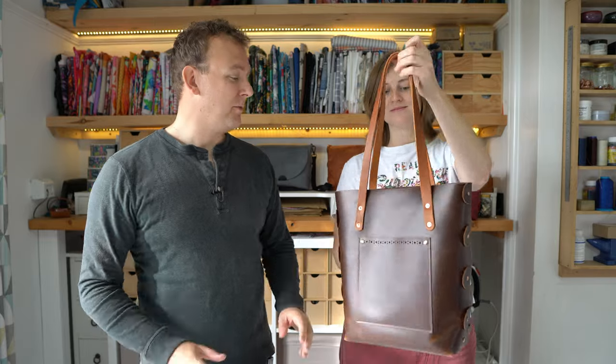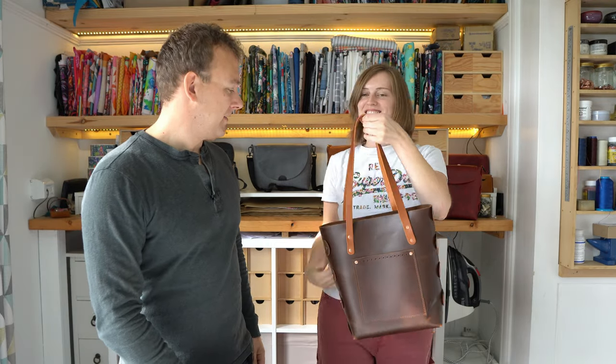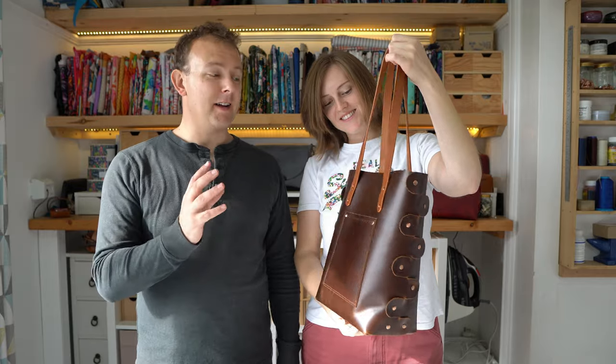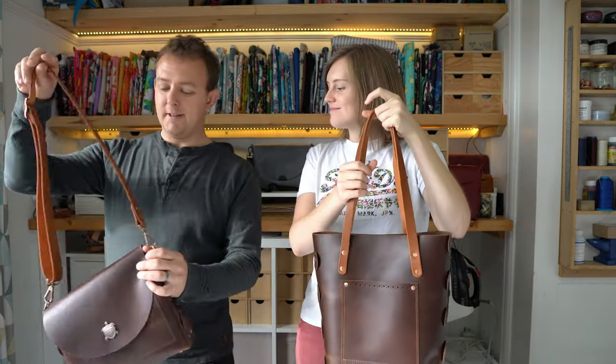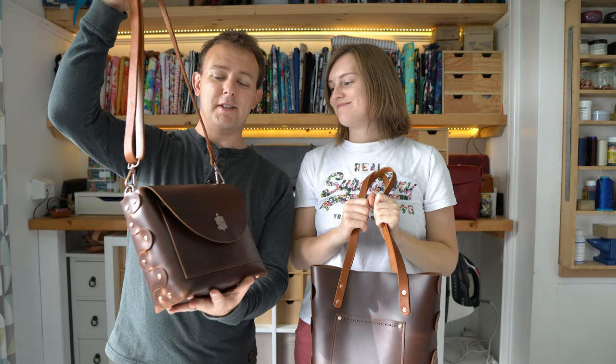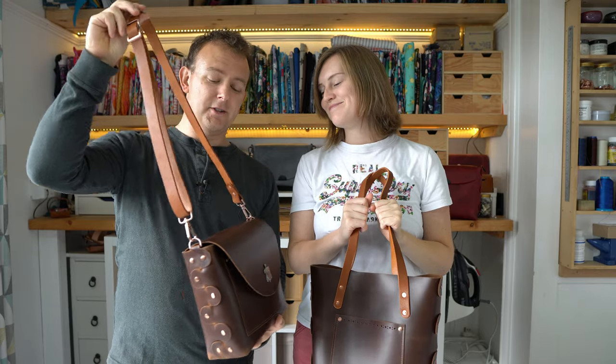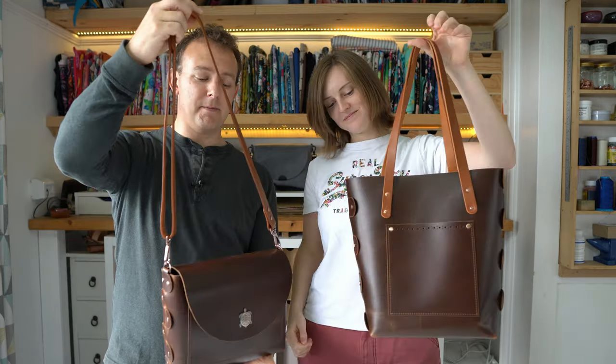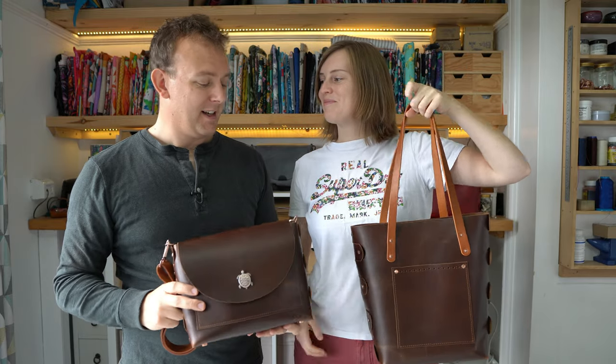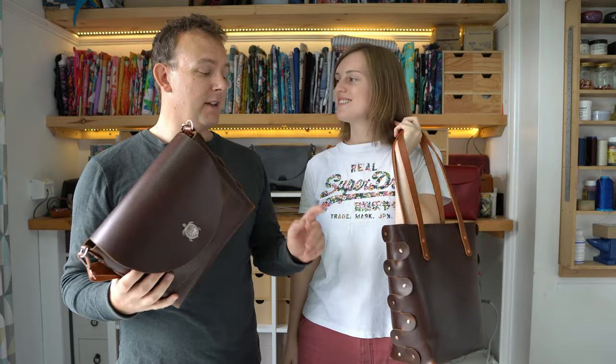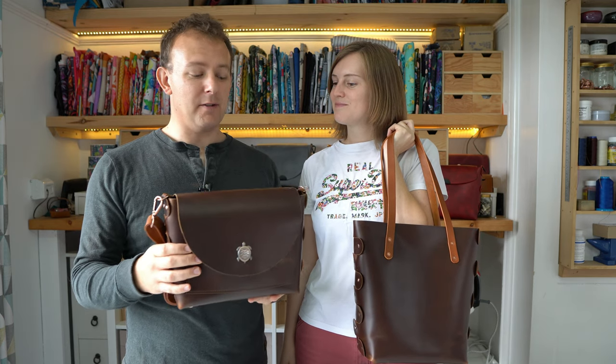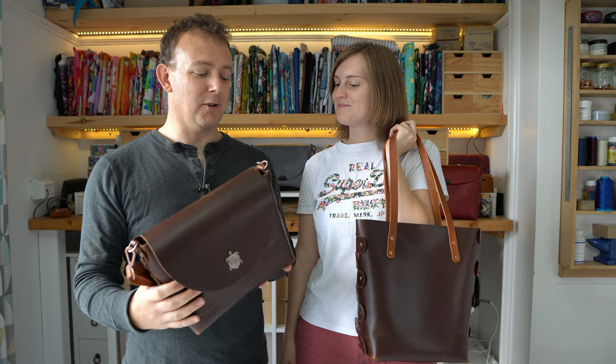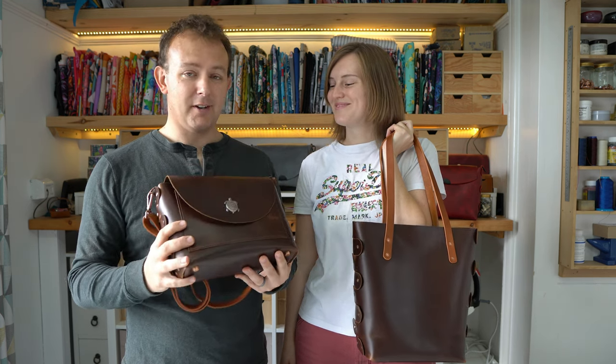There you go, all done. I brought Joe in to model it - you've seen this bag before probably, but now it has some extra fancy straps. The reason I made this is because the final prototype for our No Sew crossbody, which is a similar concept, was made from the same leather. This is Adam's next pattern so of course I had to make a match. It's got matching leather straps, matching leather bag, matching hardware, but this one's got a turtle clasp. This is the next pattern coming out - if you like the No Sew tote you're going to like this as well. It's been requested so much so we eventually got off our backsides and got it done for you guys. Thanks for joining us, bye.